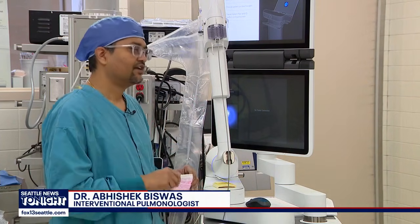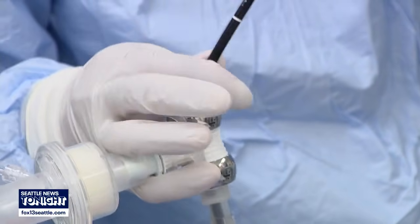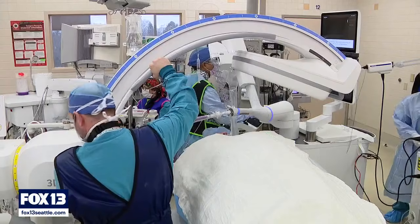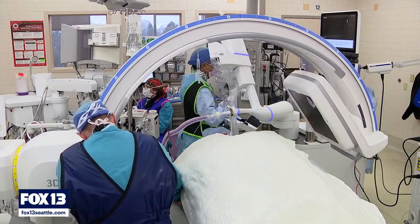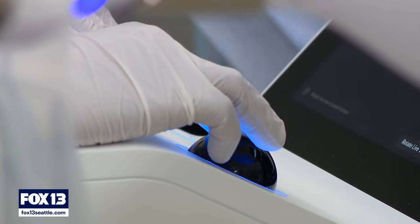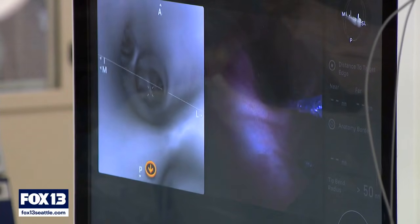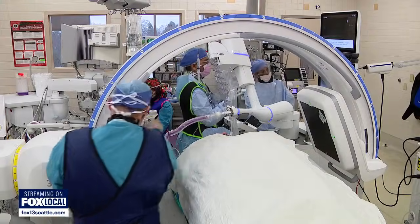What we are trying to do is take a catheter down her throat into the left upper lobe of the lung under general anesthesia and then get some tissue. Right now we are registering the patient to make sure that the computer system uses a CT scan and has real-time confirmation of how the CT scan looks like. It confirms the patient's CT scan and matches it to the patient's actual anatomy.